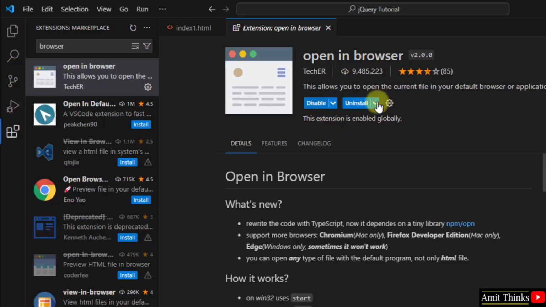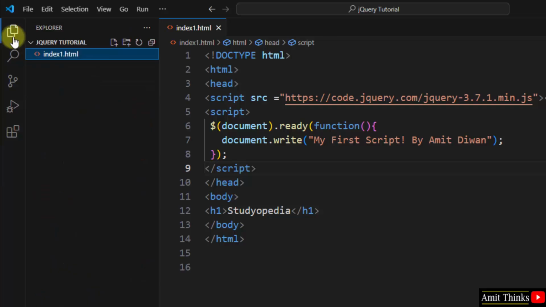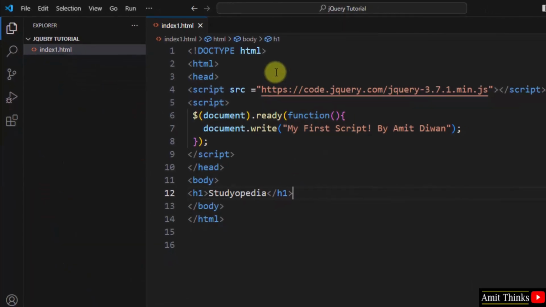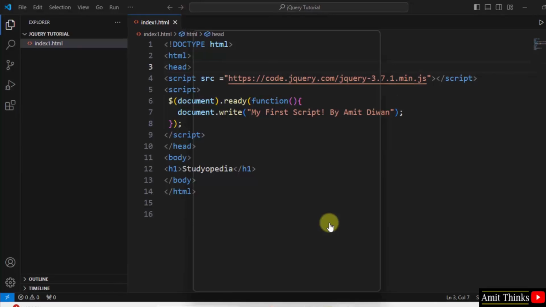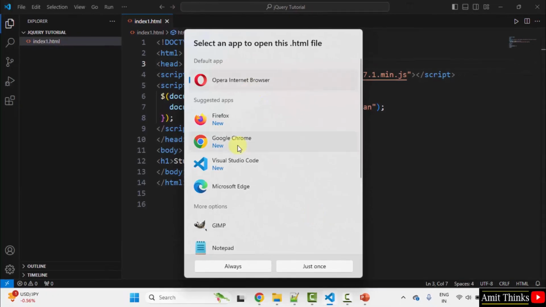Okay, the following is visible. That means we successfully installed it. Click close here. Right click, and now the option will be visible: open in default browser. I can open it in the default browser. I guess my default browser is Chrome. I'll click on it. I have not set it, so I'll just set it to Google Chrome always.